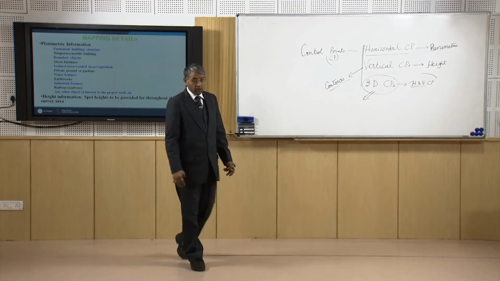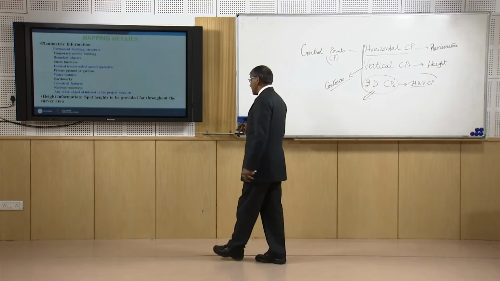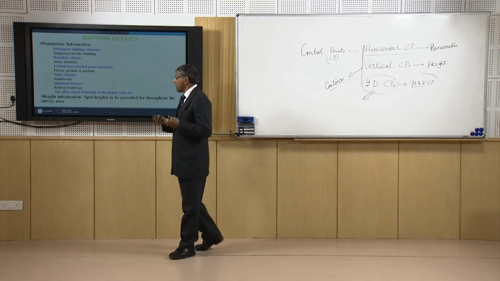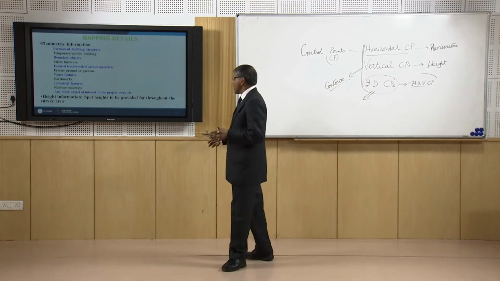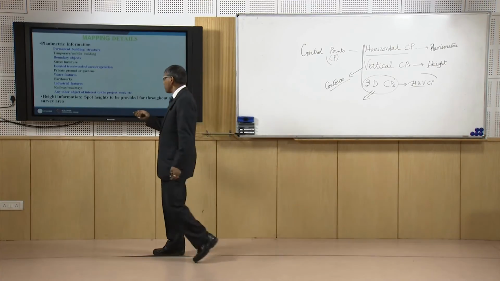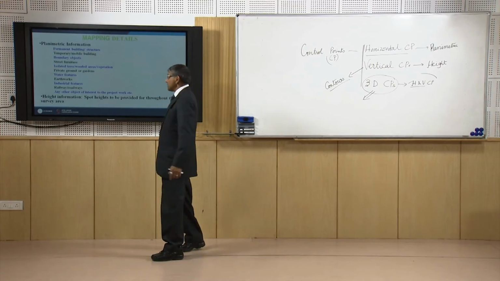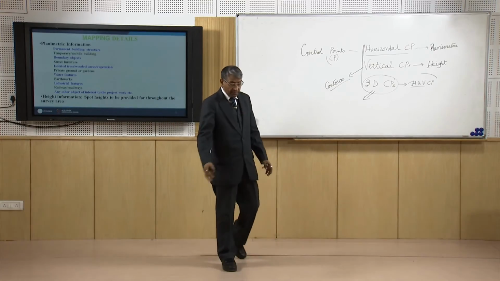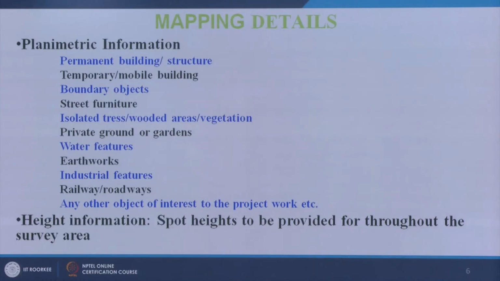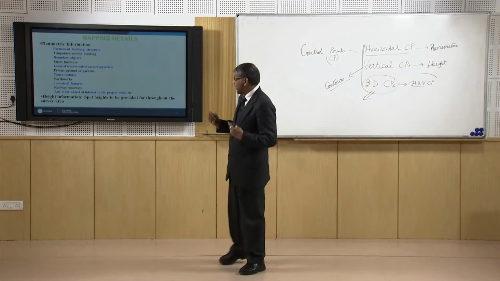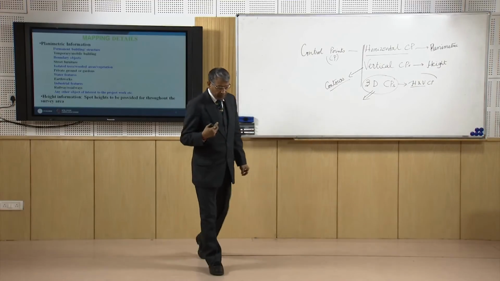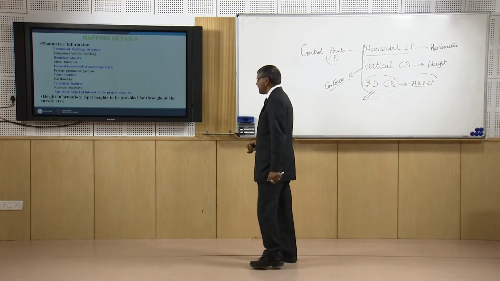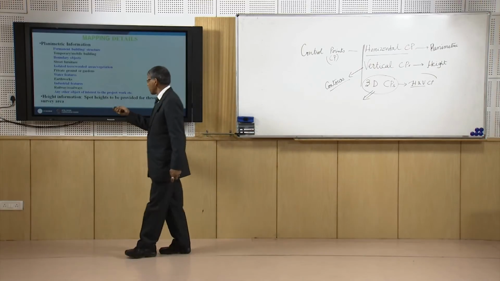Then earthwork is another important item, that means sometimes somewhere the earth may be cut down, or sometimes there may be a mound of earth filled. So earthwork is to be noted down. Then industrial features: an industry may come up somewhere, and the extent of the industry, its area, its boundary, its type, and many other important features or parameters will come up along with the industry and its growth. Those things we have to note down.